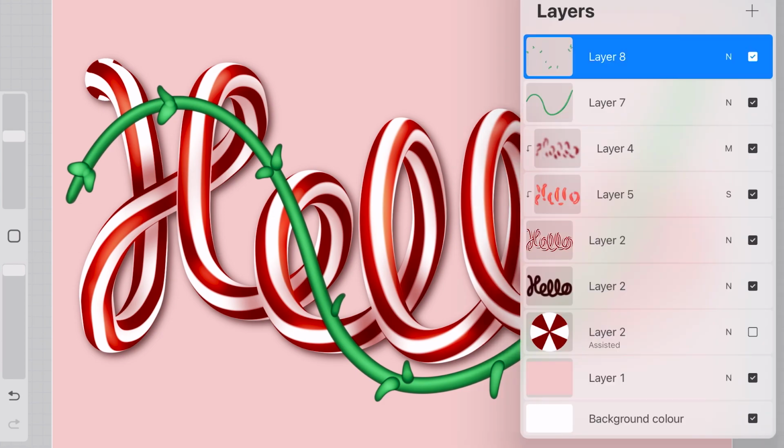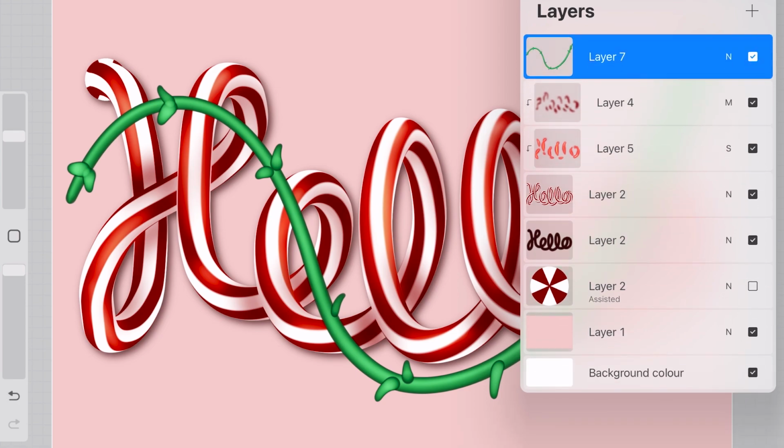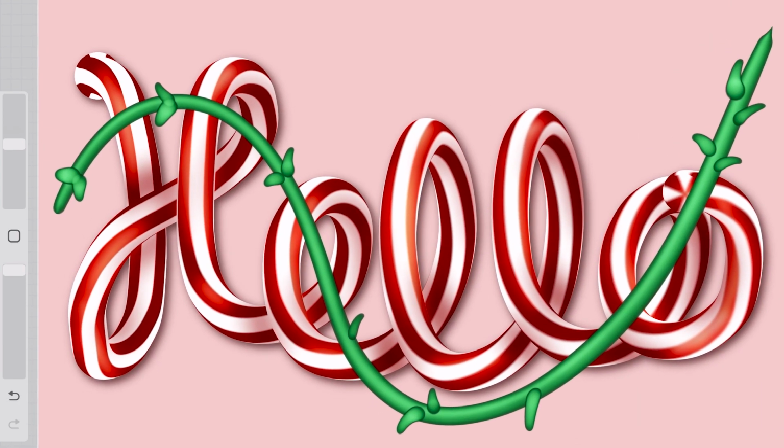Let's merge both of the layers, and then after zoom, so we want to make it pass through the letters. So for that, using the eraser, let's remove some of the parts of the stem.